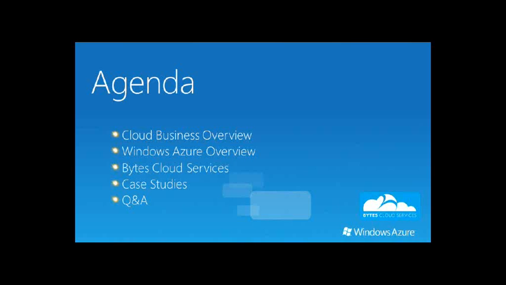Okay, so I'd like to move on with the agenda. What we are going to cover today is an overview of the business propositions around the cloud and why people are moving to the cloud. Then we're going to dive into Windows Azure, and then we'll cover what Bytes offers in terms of cloud services and everything we do around hosting, storage, DR, etc. Finally, we will cover some customer case studies so you can feel confident of what we're saying, and you can see what we've done for other major customers in the UK. And finally, we finish with a Q&A session.